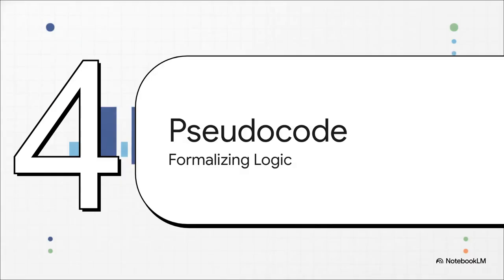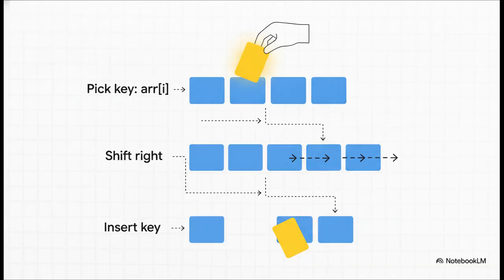Section 5. Translating to pseudocode. Formalizing human logic. Okay, so we are now going to cross from the familiar comfort of playing cards into actual code. But don't worry, because you already understand the logic perfectly, you are completely ready to read this. Pseudocode is really just our physical actions written down mathematically. Let's map it line by line.